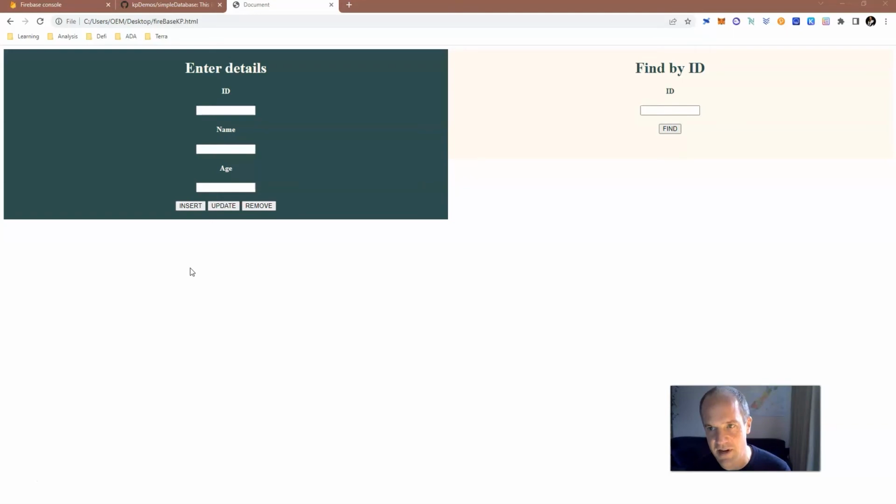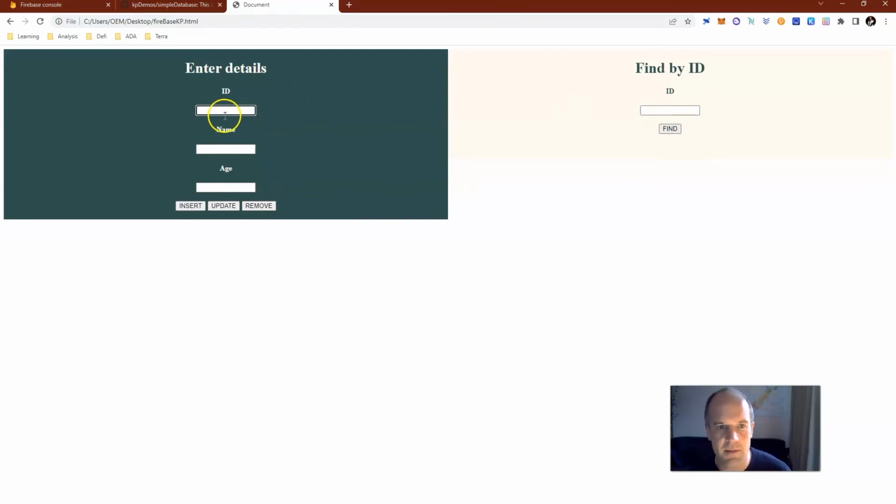This is kind of an introductory video to just getting some data that you might enter into a field like this from a simple HTML web page and getting it put to an external database so that you can store that data more permanently and update or remove or find or query that data from the database as well.